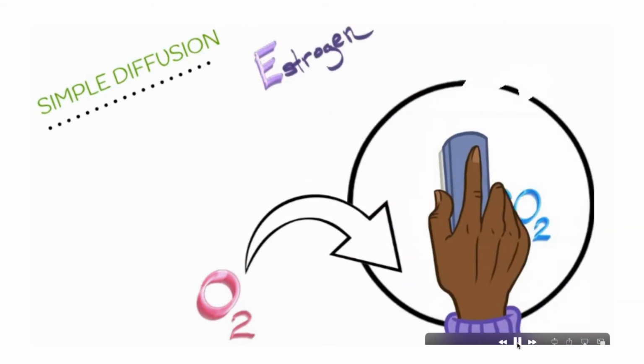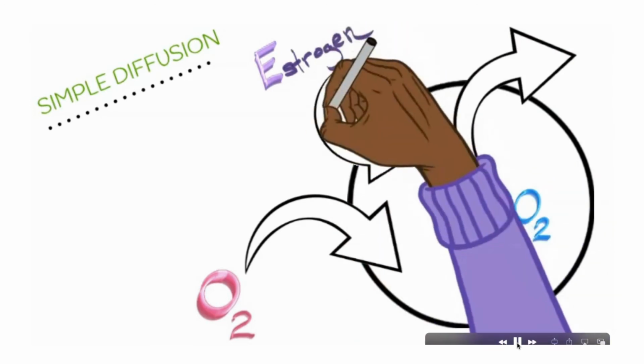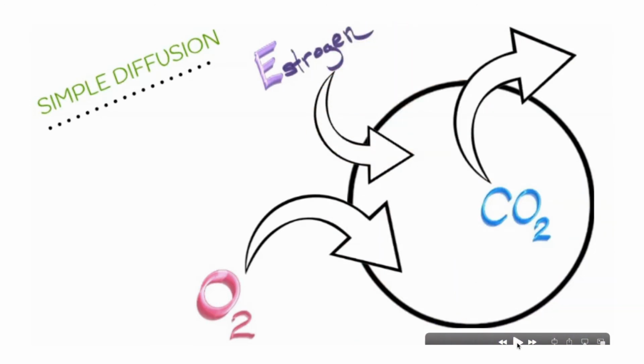Here we have a cell, plasma membrane. Like I said previously, gases can easily move across the plasma membrane. Oxygen is always going to move into the cell down its chemical gradients, really from an area of high partial pressure of oxygen into an area of low partial pressure. We're dealing with gases here, so that's why I'm referring to partial pressure. We'll focus more on that when we get to the circulatory system, but oxygen's always diffusing into the cell.